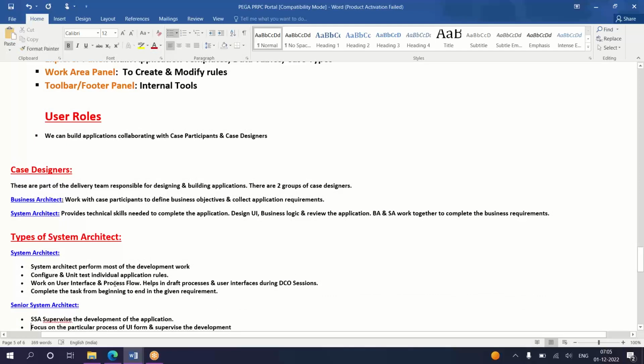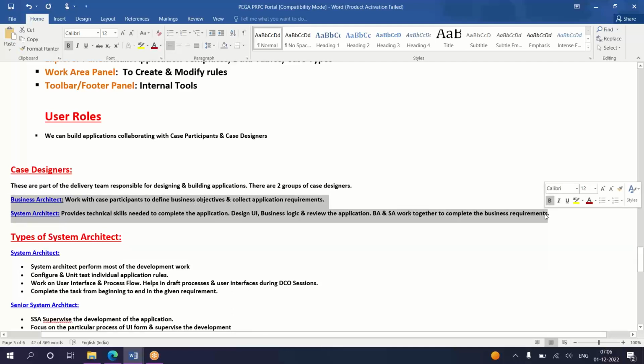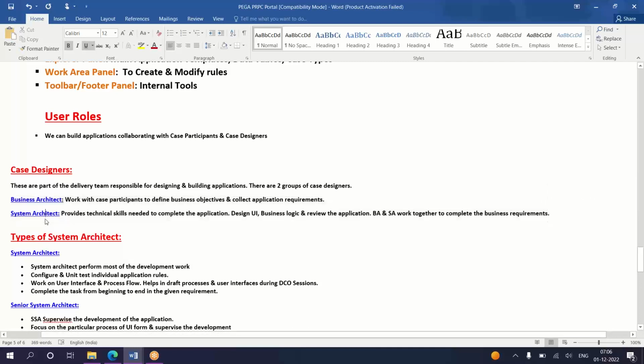So architects and developers. Okay, the architects are also called business analysts or business architects, and developers are also called system architects. Mostly these two roles are involved in most of the application development. The two roles involved in the main application development are business analyst and system architect. See, in that, the business analyst will not be completely involved in the development, but they are going to see what the business objectives of the application are and what the complete business requirement specifications are.